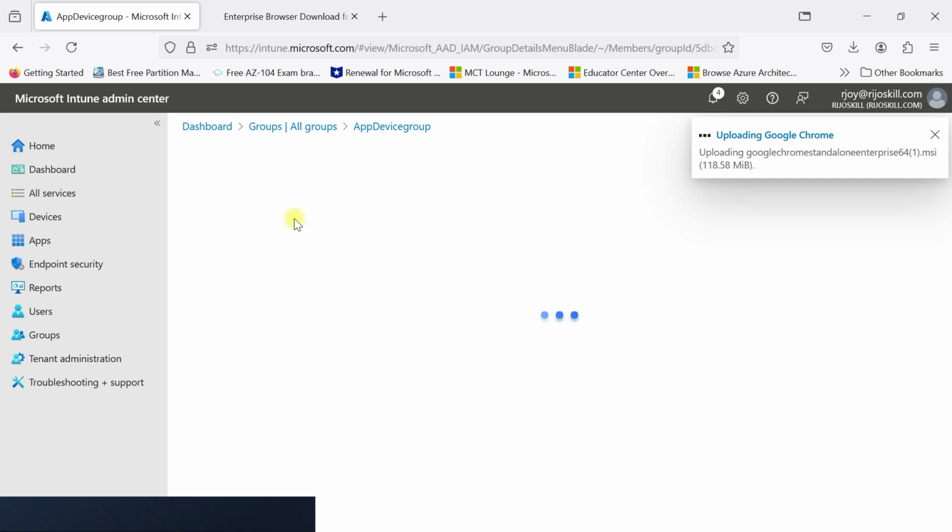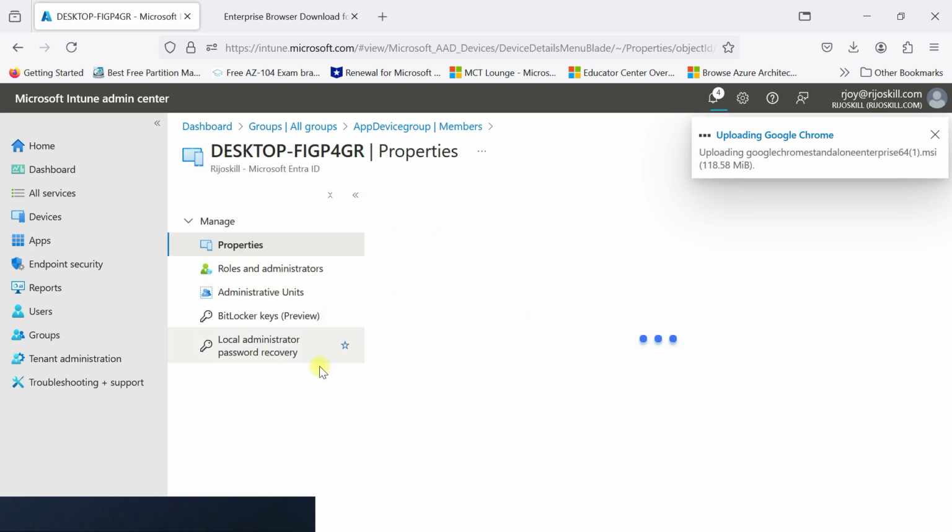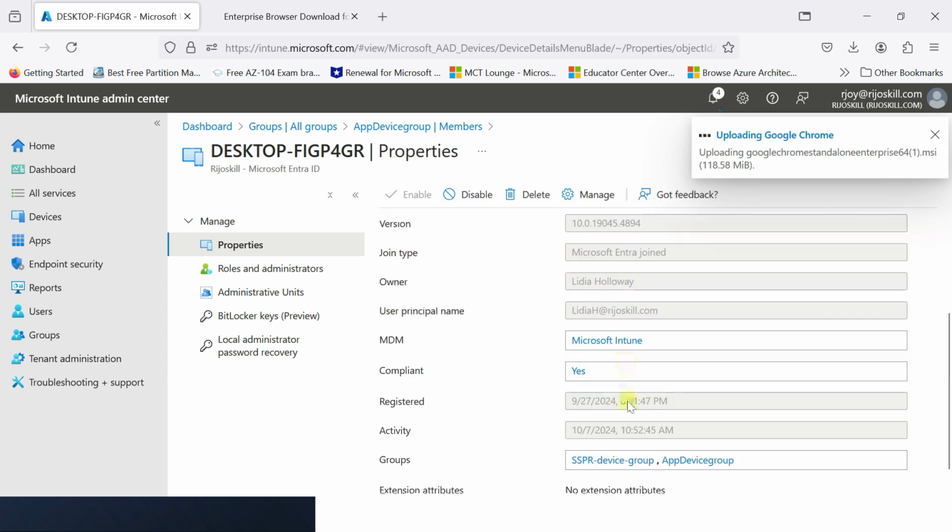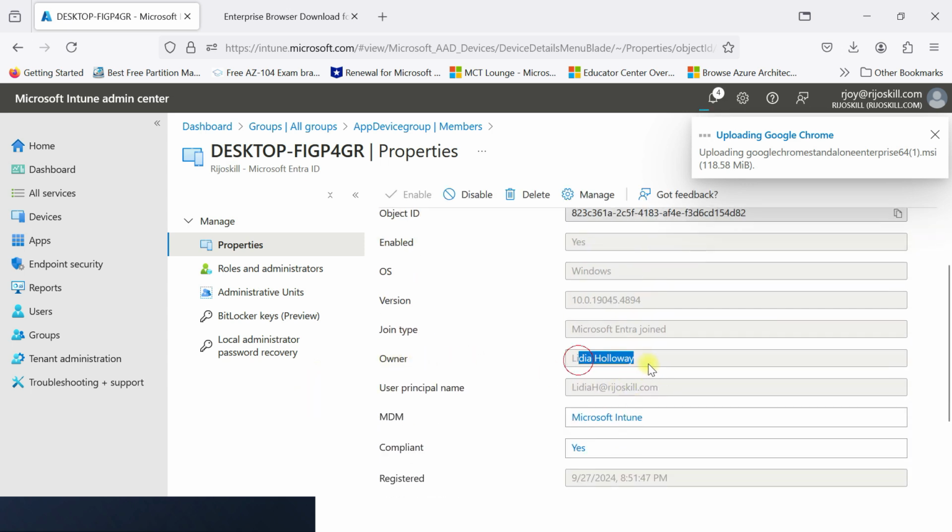To see who uses this device, you can click on it and see the user. The user owner is Lydia Holva, who is using this device, so the Chrome application will be installed on that device. Currently the Chrome application is uploading. It takes a little bit of time.